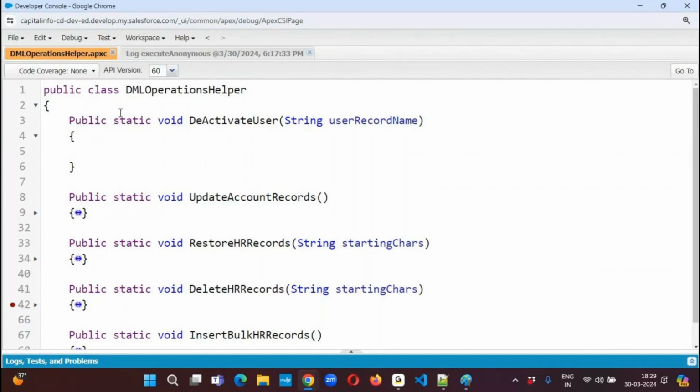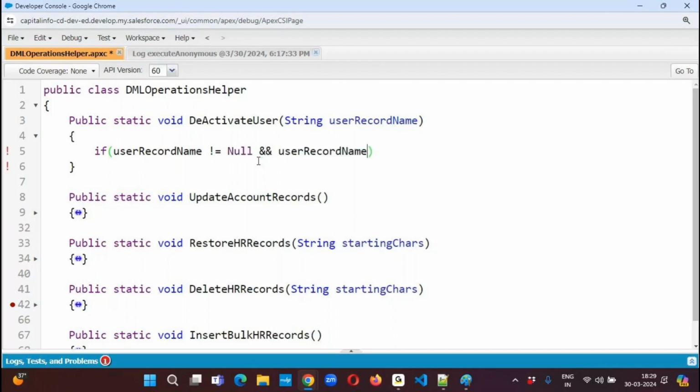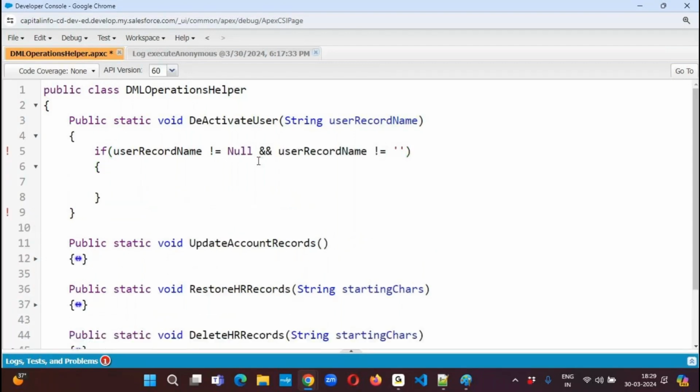First of all, let me check whether this username has some value or not. If it is not equal to null and not equal to empty, that means the parameter value has some value inside it.